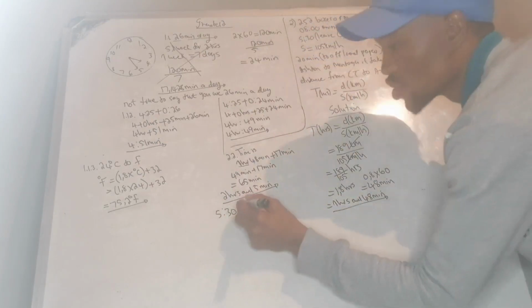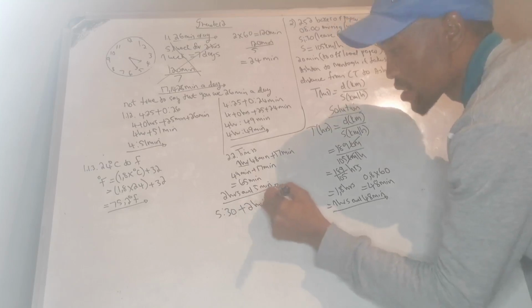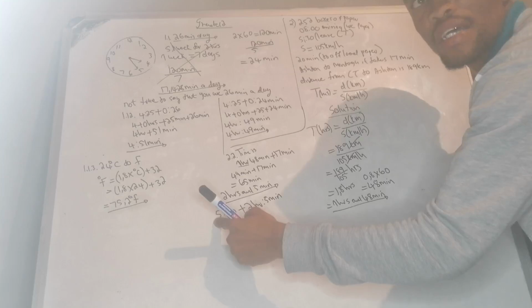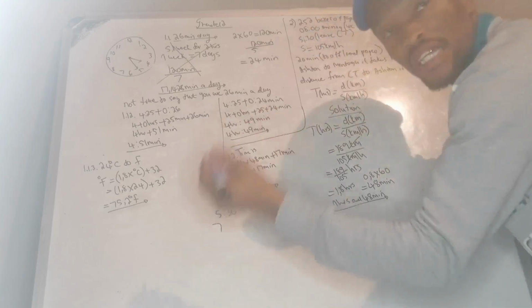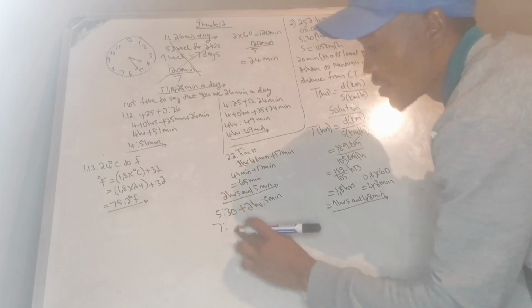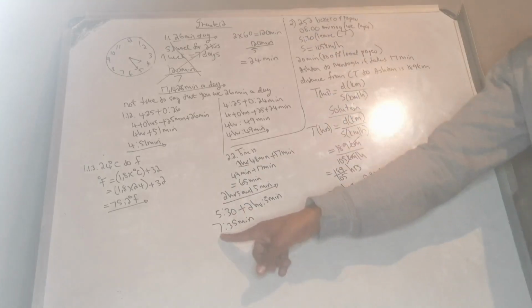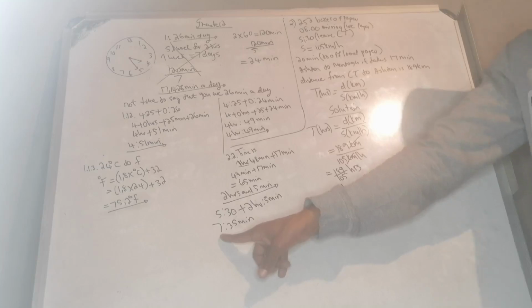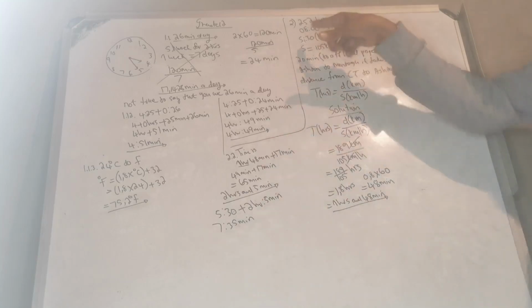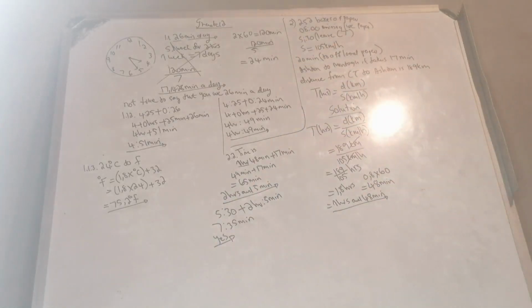5:30, we add 2 hours and 5 minutes. 2 plus 5 is 7, so 7 hours. Then 30 plus 5 is 35. It is 7:35, which is 25 to 8. So, will the school receive the paper on time? Yes, the school starts at 8. They arrive at 7:35. So they will receive the paper in time.